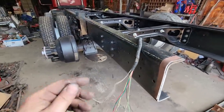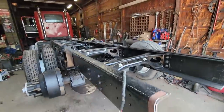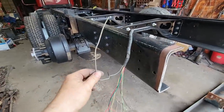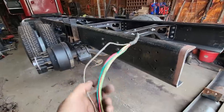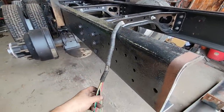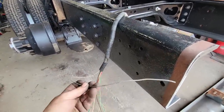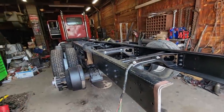It's set up to where just the body that's on here can have these clearance lights on a separate switch. We may not use it, but it was already in the harness, and it was a good wire with good continuity and low resistance. So if nothing else, we have another wire in our raceway if we need it.